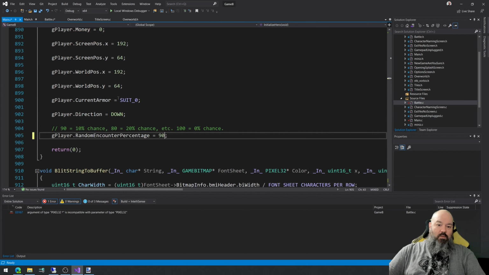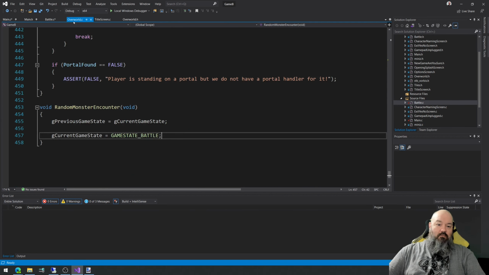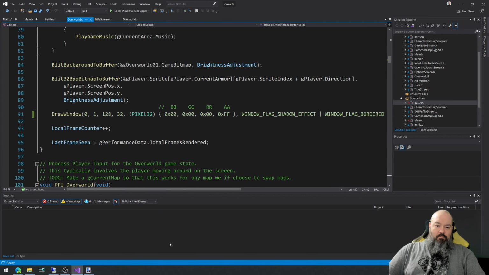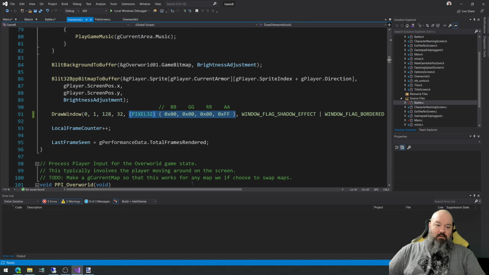Let's go back to main.c for a second, or sorry, overworld.c. Yeah, see, this is going to continue confusing me forever, I think, because when I use this syntax in DrawWindow, it goes BGRA.